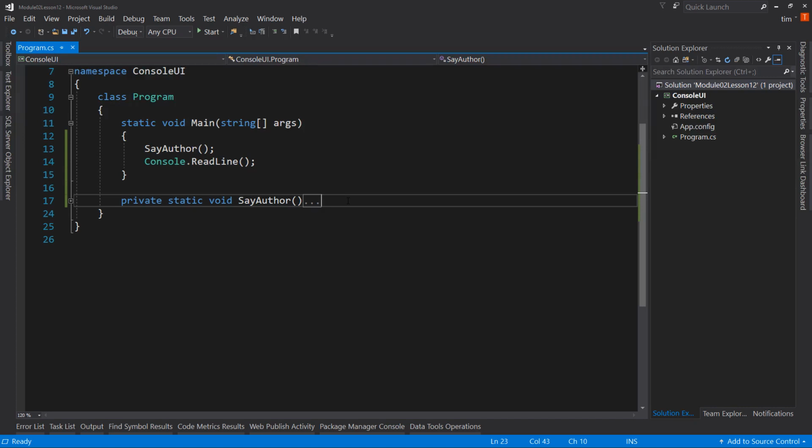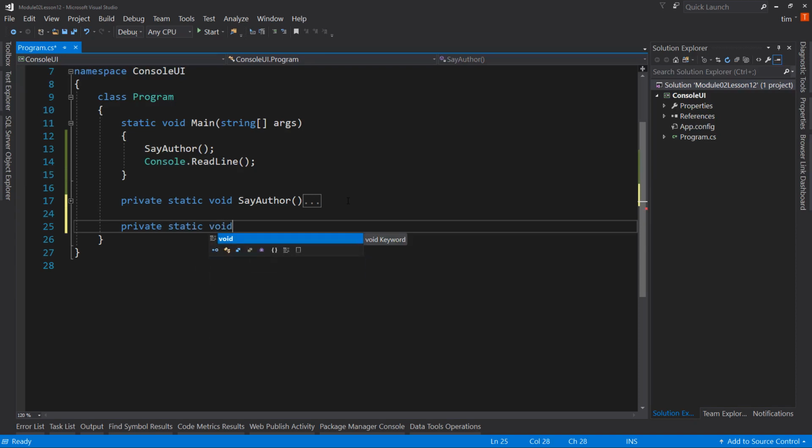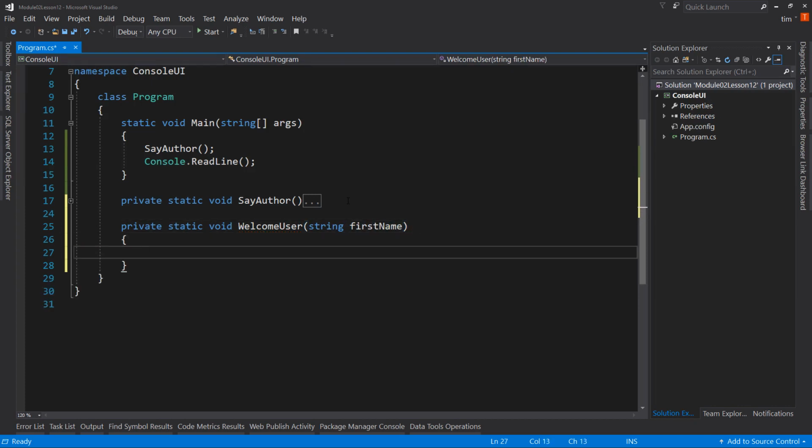Okay, so let's create another method. So this method, what we're going to do is say private static, still void, so it's going to return nothing. But this time, we're going to say welcome user. We're going to say string first name. So what welcome user does is it's going to welcome the user.